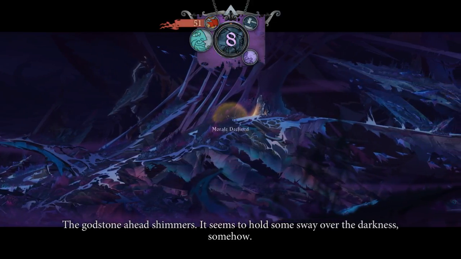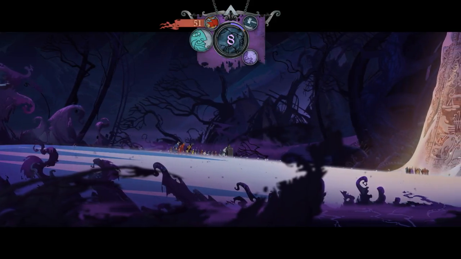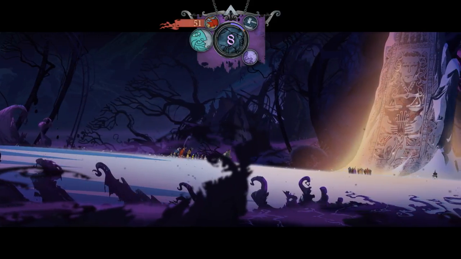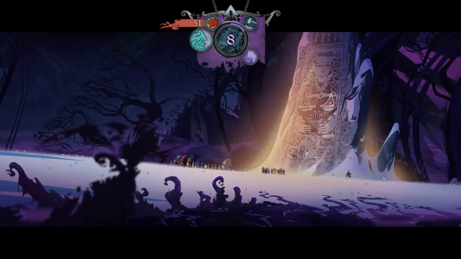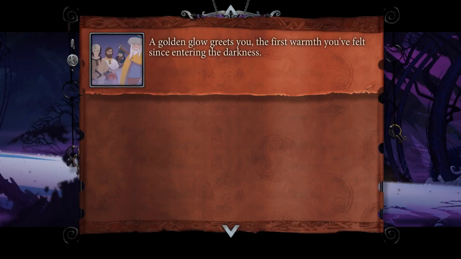The guard stone ahead shimmers. It seems to hold some sway over the darkness somehow. Or maybe the darkness itself finds them distasteful. Just the darkness, not like the gods. Wait, what? There's people! A golden glow greets you, the first warmth you've felt since entering the darkness.